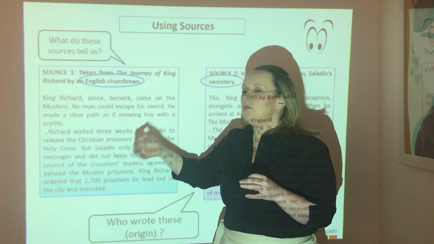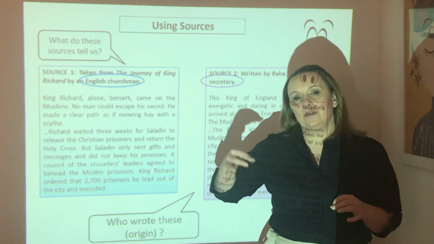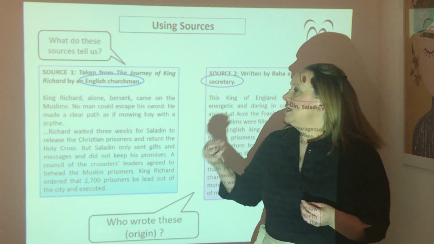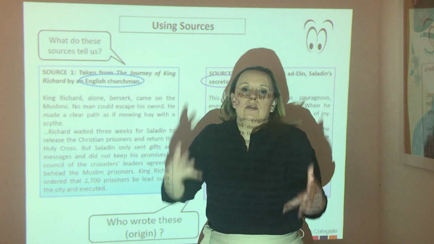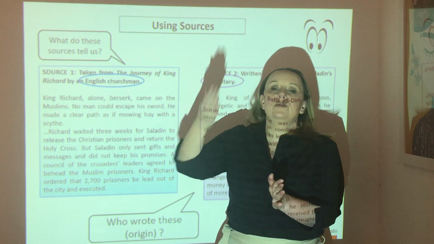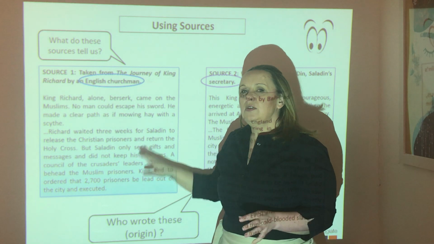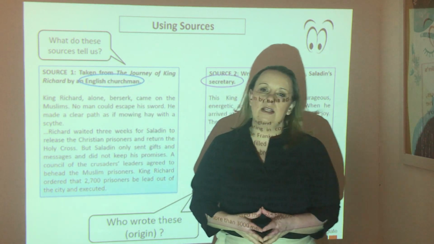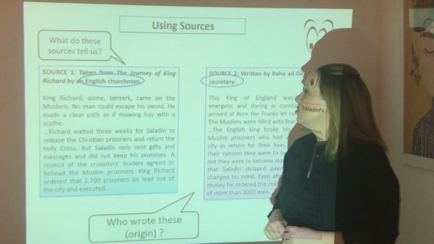What's the purpose? Who's he writing for? And what's the purpose of his writing? You should be thinking about, would he want people to carry on fighting, carry on joining the Crusades? And we know the Crusades went on and on and on after this third crusade. So was there another reason why he would have needed to have written in the way that he did? So you need that at the back of your mind when you read this source.